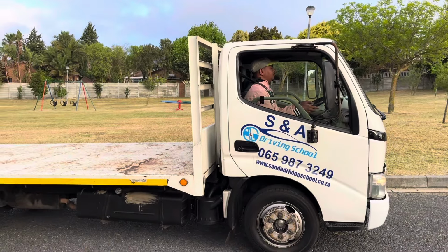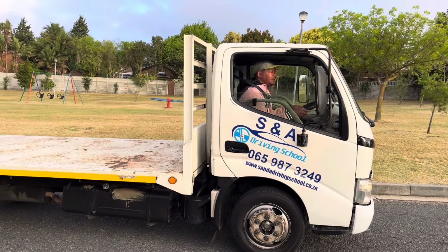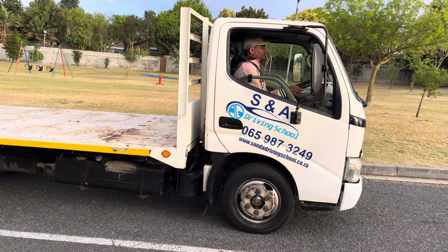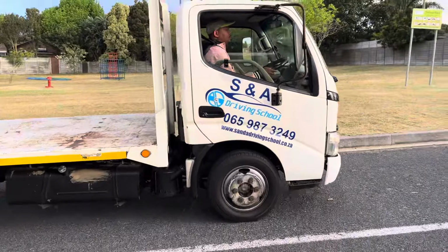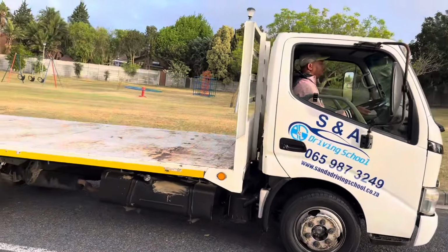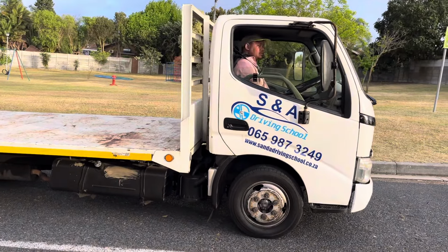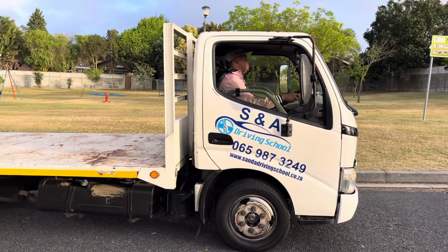After balancing your car, you're going to do full observation for me. 1, 2, 3, 4, 5. Handbrake down nicely. Right. Leave the clutch. You can stop again there. Stop. Right. Handbrake up nicely. Leave everything. Right. Gear number one. Well done on this one. Gear number one. Balance your car.